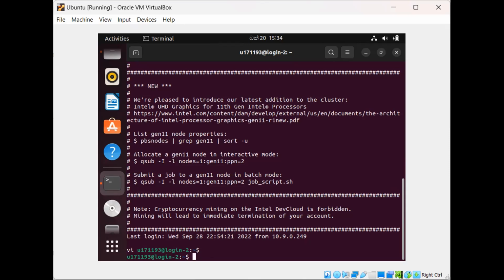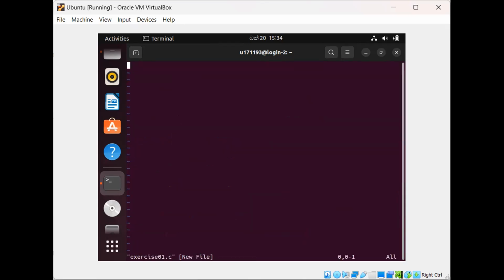Using the UI editor, I'll give the name as... Now you can insert.